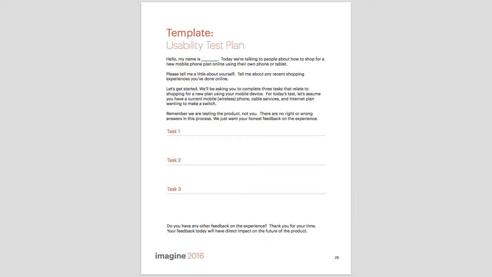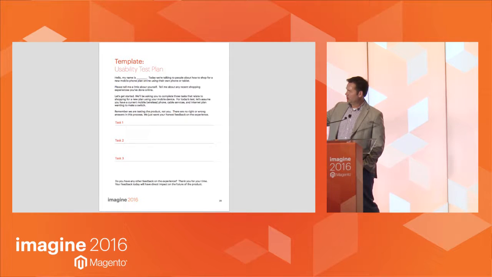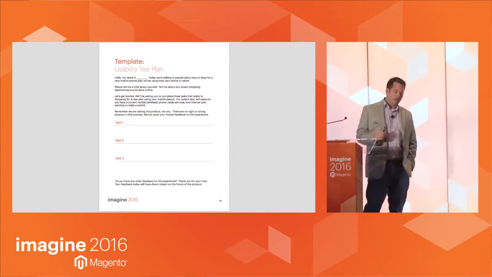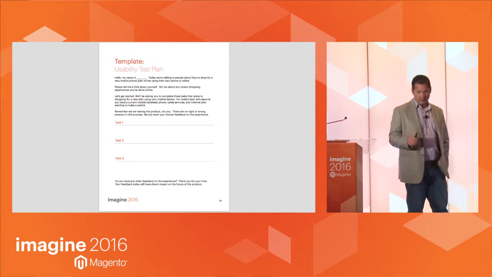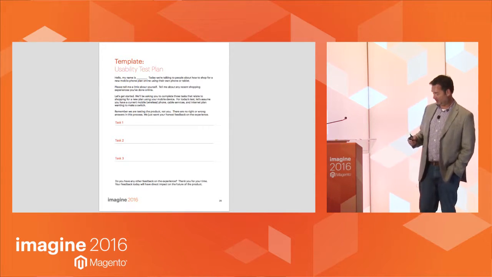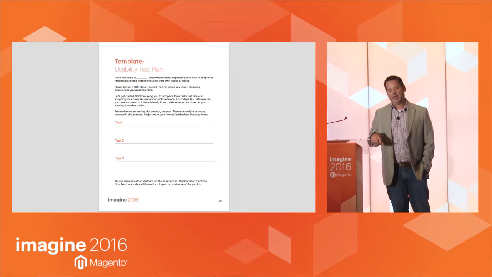You can actually think about it as a script. You can see the introduction there is that section I talked about, getting them comfortable and establishing rapport. There are 3 questions here, and those are the 3 questions that you, as the moderator, are going to ask your participant. So earlier, Eric asked you to choose a site, a mobile plan, a mobile carrier.